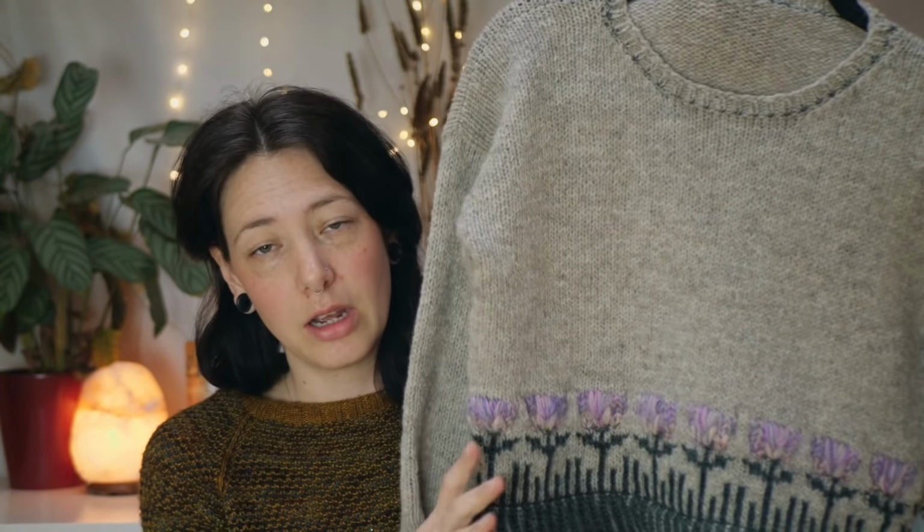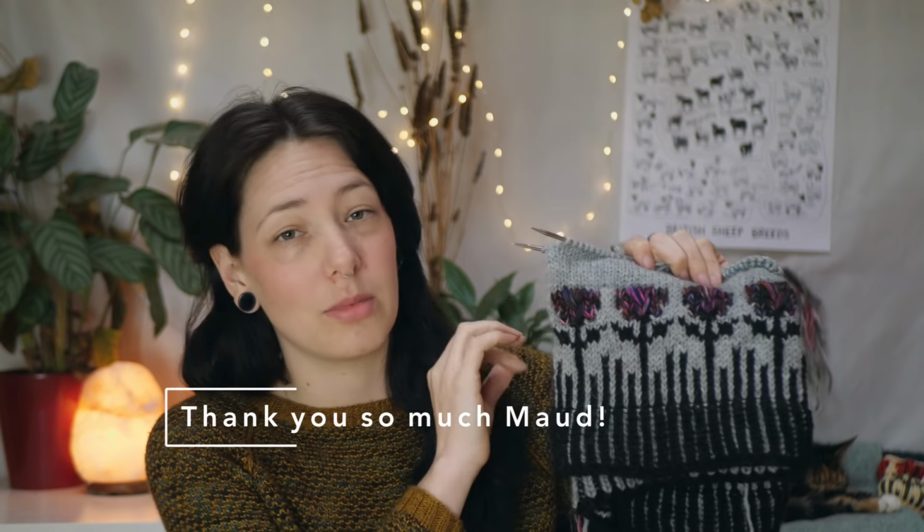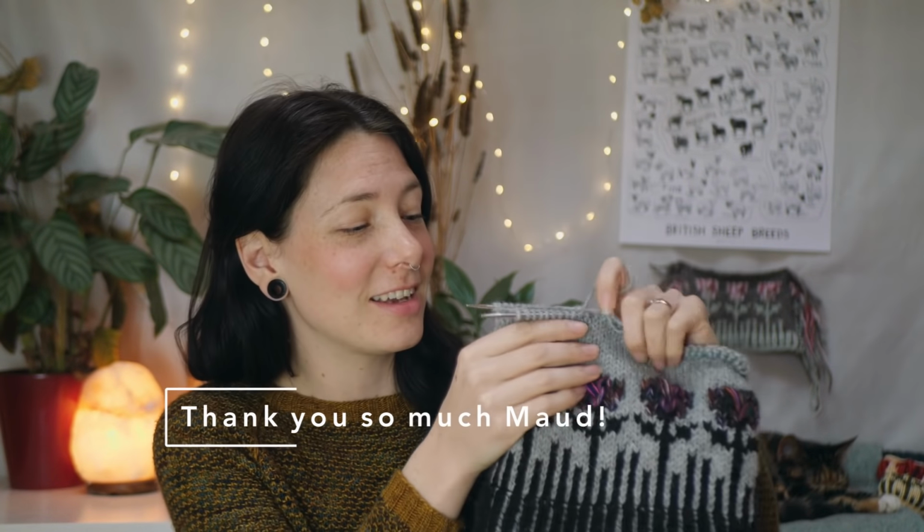Since last time you spoke, I cast on another version of this one, but slightly different. I've cast it on using Drops Paris, which is really a very good workhorse yarn. I think it's got alpaca in it, so it's soft. It's very good for gifts, I find, because it is soft and not too woolly. I do have family members that would definitely not wear 100% wool, but this was from leftovers from Alex's jumper, and this was kindly given to me by Maud, so it's finally getting used, which is really exciting.